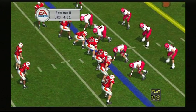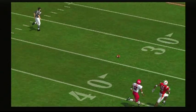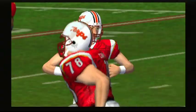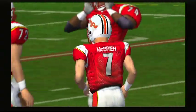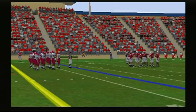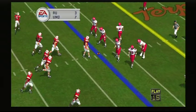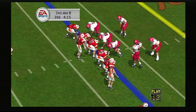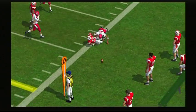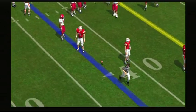The Terrapins line up with 3 wide. Drops back to pass. Lets it fly. It falls incomplete. Number 25, the intended receiver on the play. It's third down and 8 to go. Ball on the 37. Rutgers lines up with 5 defensive backs. He fires right, and it falls incomplete. So the defense gets him to go 3 and out. Good job here defensively forcing this incomplete pass.